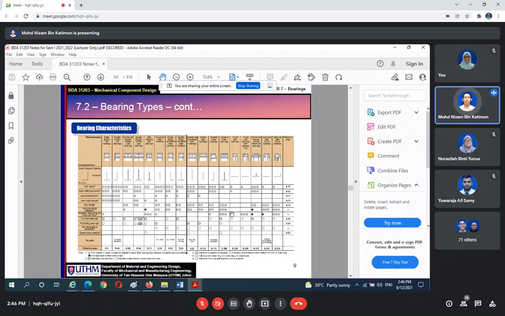If you refer to your notes, with the star ratings. For the first one, the deep groove ball bearing, it is suitable for high speed and high rotating accuracy. Third star, low friction. Four stars, the most commonly used is the deep groove ball bearing or angular contact ball bearing. It gives you four to five stars in most conditions, with high speed and low noise and vibration.